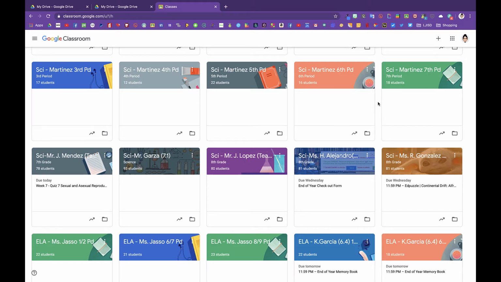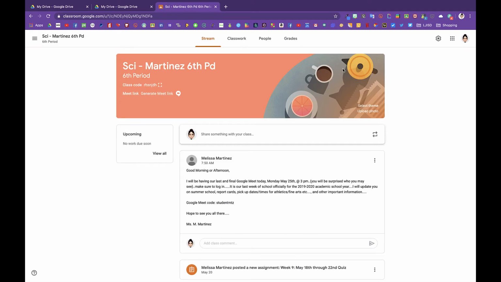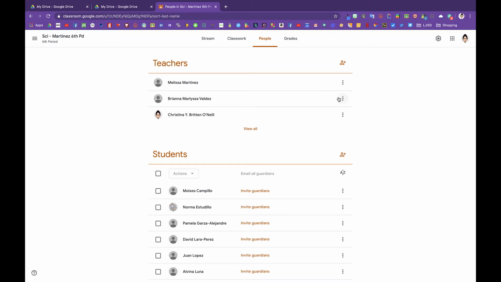If you are a co-teacher and you want to be removed, but you're like me and you have so many different classes that you're a part of, then you can ask the teacher who added you as a co-teacher to simply open up the classroom, go into people. They can simply select these three little dots and then click remove. If you want to go through this route instead, it's a few extra steps, but you can just come and find yourself and click leave class.